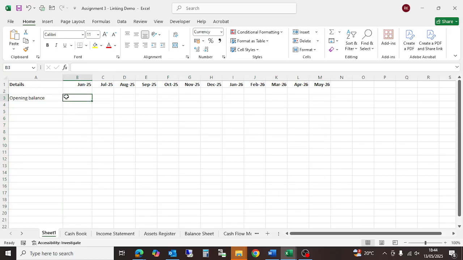Okay, so we have our opening balance. Let's say we have an opening balance of 5,000. I'll be putting figures because I want to ensure that this is perfect. And for me to ensure that this is perfect, I will have to use 1 month as an example. So we have an opening balance. I'll include my inflows here.